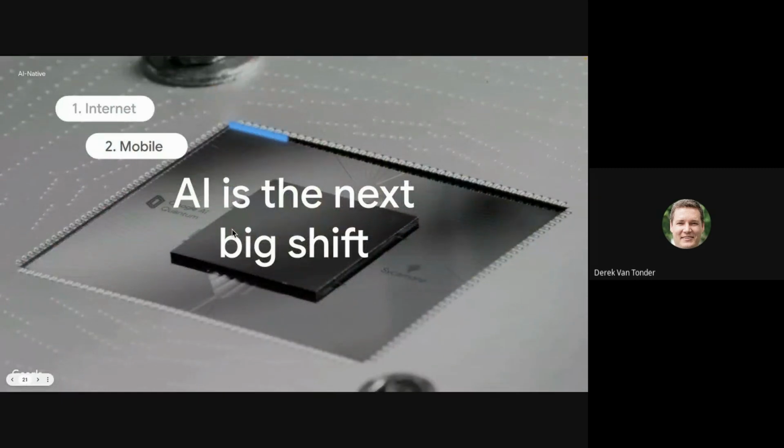Every so often there are technologies that come along and change everything. First, it was the web, and Google was there to help organize the world's information and make it universally accessible. Then it was mobile, and Google was there to put that information in your hands. And now we all know the next big shift is already here, and it's AI. Google is deeply committed to building an AI-powered future.